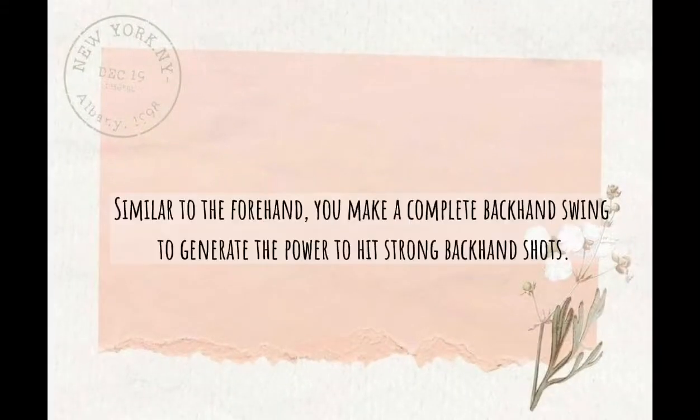Overhead backhand stroke. Similar to the forehand, you make a complete backhand swing to generate the power to hit strong backhand shots.